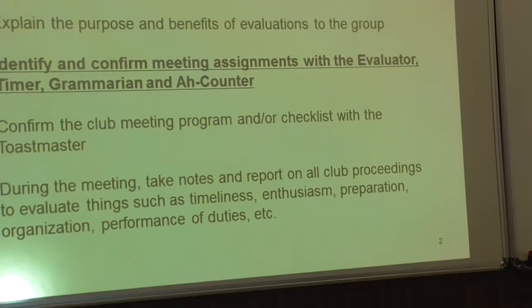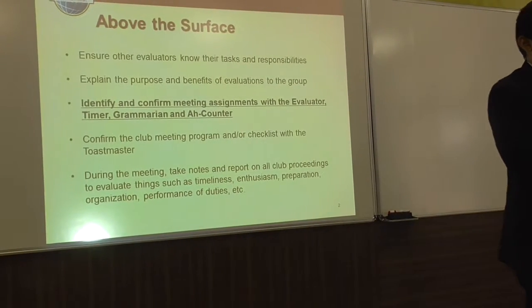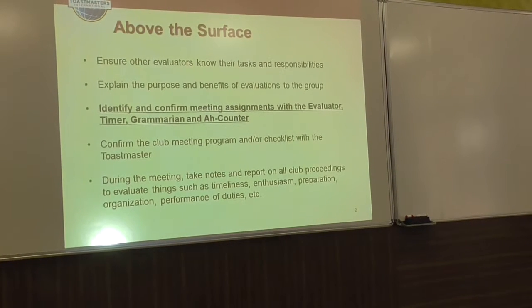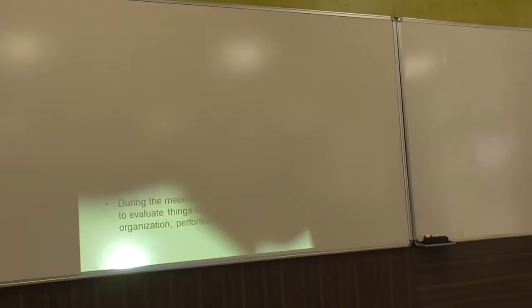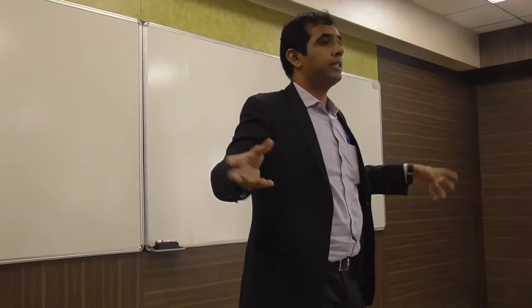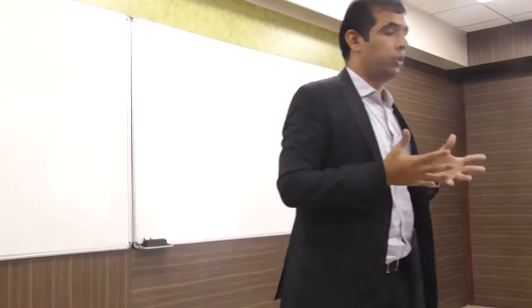So let's first focus on what is above the surface because it is important. Ensure the evaluators know their tasks and responsibilities. You lead the team of evaluators. You have to ensure that each of them gets the right manuals, that you pair up the right speaker with the right evaluator. CC1 speaker you give to the CC1 kind of evaluator, and advanced speeches you give to the advanced evaluator. That is important. Explain the purpose and benefits of evaluations to the group.